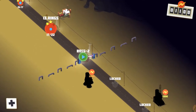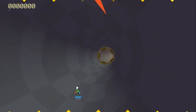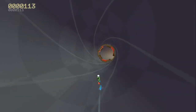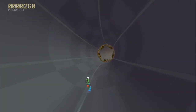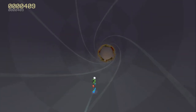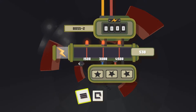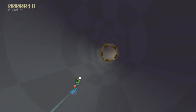Let's actually do... Oh, this is just a boss. Let's show off one more boss, I guess. I think the boss levels are always just a giant corridor where you need to get a minimum score that goes on forever. Let's try doing one more boss level. I wonder if you even need a minimum to pass it, or if it's just, hey, do well. Okay, you do need a minimum. I do need to get up to at least 1,500, and I got a third of that. I'll give this one more shot.